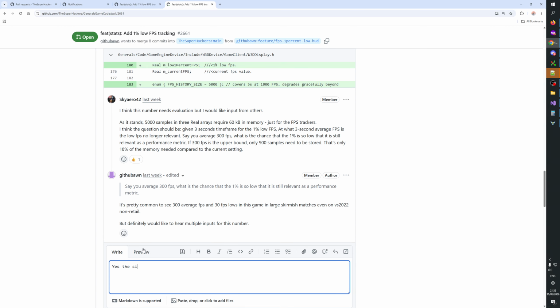Yes, the size requirements for the FPS counters are outrageous.